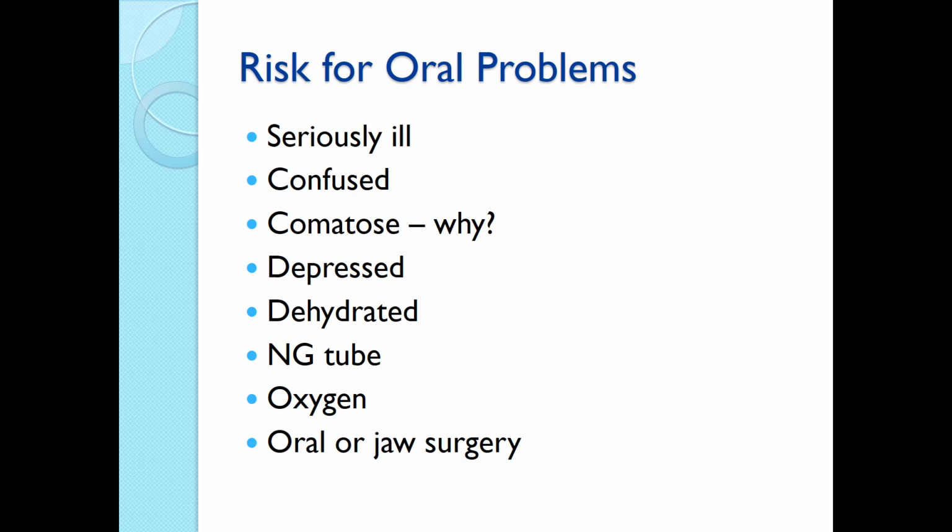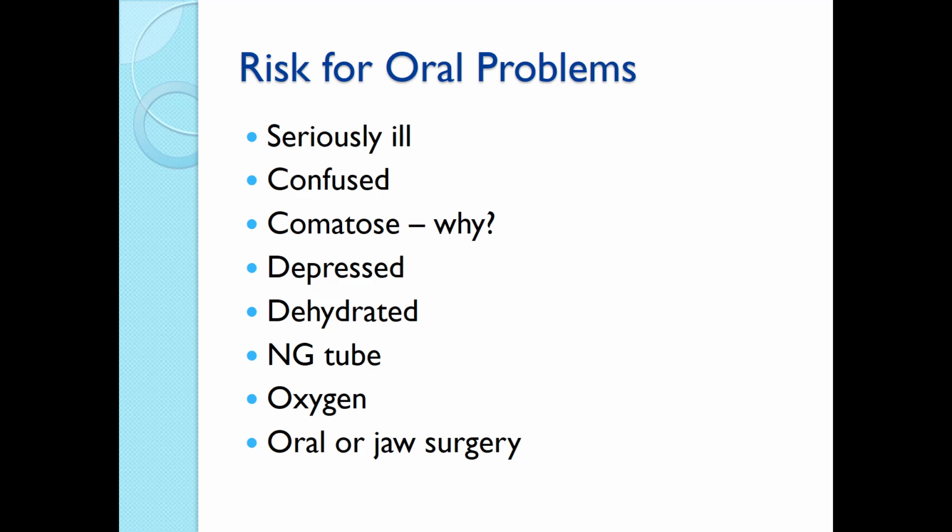Those patients that we would consider at risk for oral problems: any patient who is seriously ill, or confused, because they might not know to keep up with oral hygiene or have the cognitive ability to know how to do that. Comatose patients, because they're not able to do the care themselves, so without a care provider such as a nurse doing that for them, bacteria and cells build up in the mouth, not being cleaned, and that increases the risk of infection and dental problems.